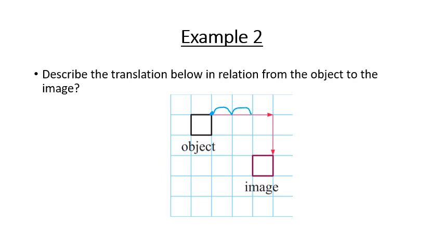This corner has moved 1, 2, 3 units right, and it's moved 2 units down, and in this particular case down is -2. So the movement would be 3, -2, because we've got our horizontal movement, or our x-axis movement, first, and our vertical movement, or our y-axis, second. So it's gone right, so +3 on the x and -2 on the y.